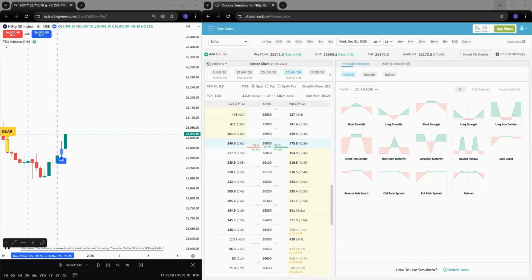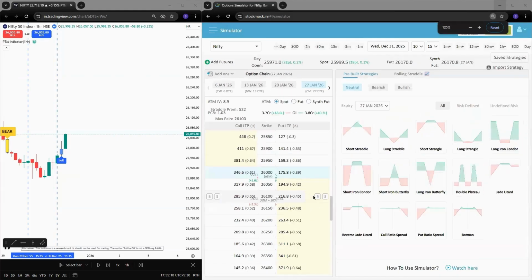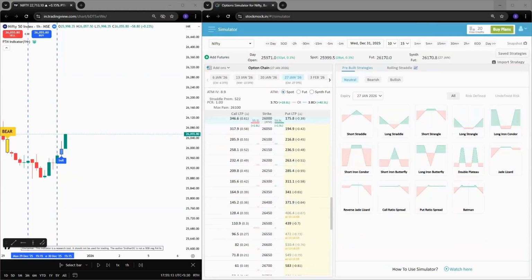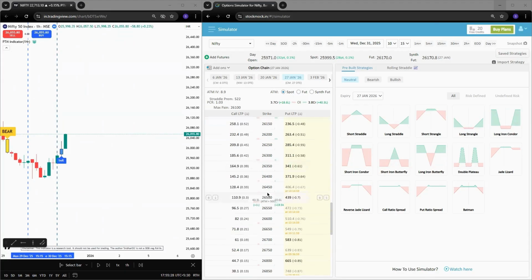In this option chain, if I zoom in, you can see that near the premium value, there is one small bracket. There is one small bracket for that is delta values. So this is the closest. 0.49 is the closest to 0.5. Okay. This I am going to buy and then I am going to short for my spread.